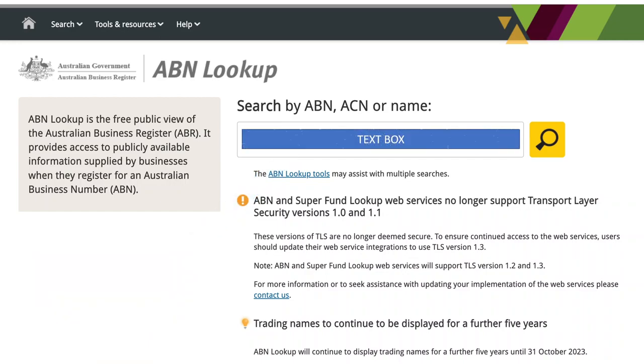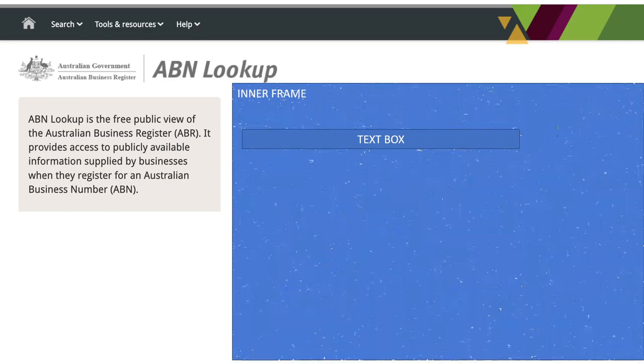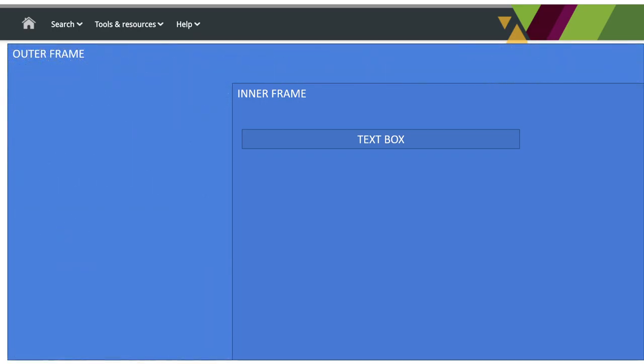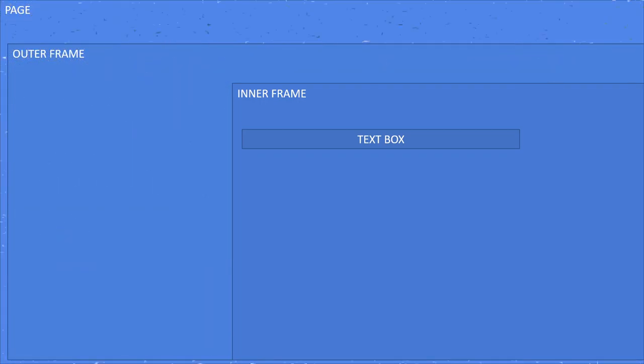Now, say this is the text box that we want to input data into. The way that a web page tends to be constructed is that this will be contained within various different containers. For easy explainer purposes, I'm just going to call it an inner frame. So there might be an inner frame on the web page that houses that text box. That inner frame might be housed by an outer frame, and that outer frame is, of course, within a page. So to get to that text box, its path, if you will, would be page, outer frame, inner frame, and then the text box itself. So to select it, the selector would contain that path.